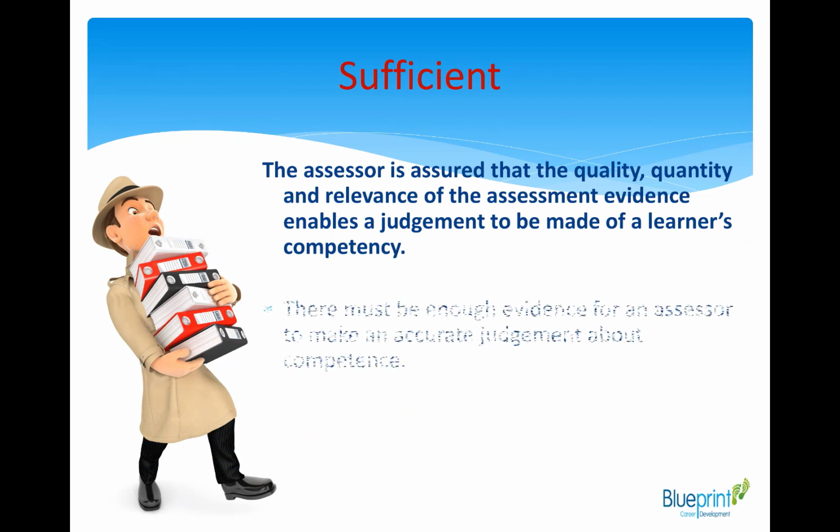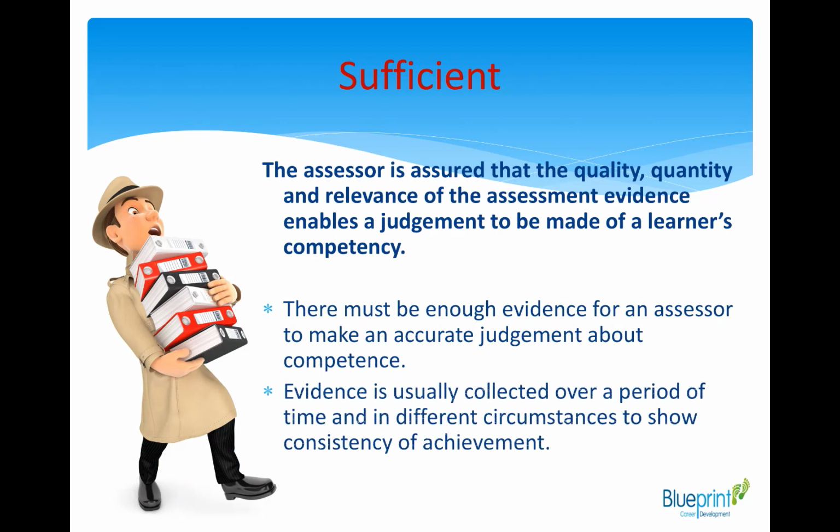Our second rule of evidence is sufficient, and the sufficiency of evidence ensures the quality, quantity and the relevance of the assessment evidence. Sufficiency relates to the amount of evidence collected to make sure that all aspects of the competency standard have been captured and satisfy the need for repeatable performance. Supplementary sources of evidence are sometimes necessary for sufficiency to be demonstrated.